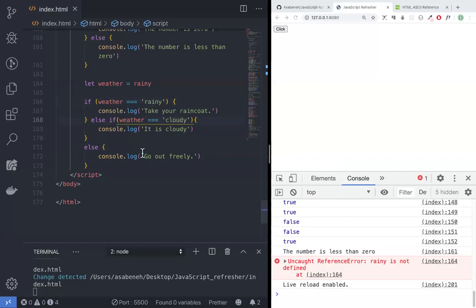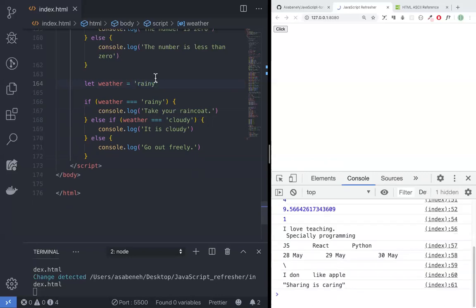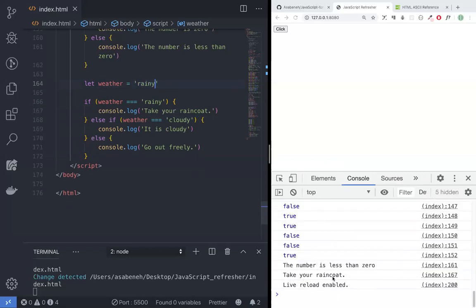Then let us see this with this one. It says reference rain is not defined. Where are we using it? Yeah, sorry. Rainy. I should start something like this. Take your raincoat. How about if I change it to cloudy?